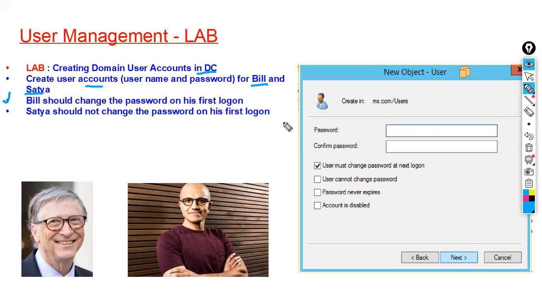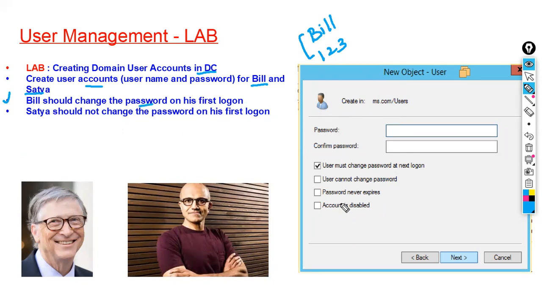So what we will do, guys, we will create the username for Bill, and let us say the password is 123, and we will provide this username and password to Bill. Bill doesn't want to use our password, he wants to set his own password, so we will allow him to assign his own password. Okay, Bill should change the password on his first login.